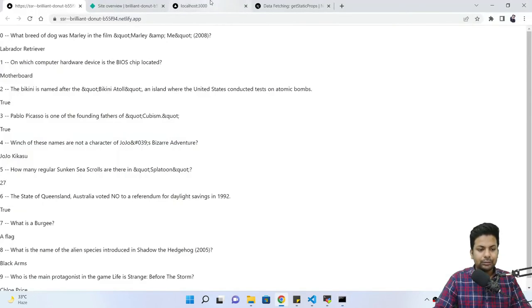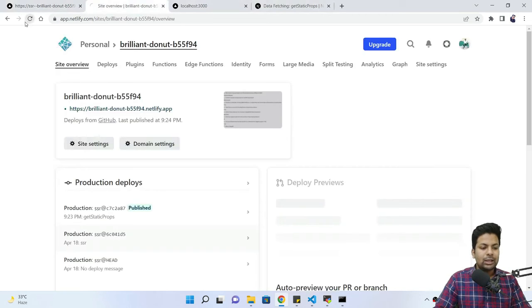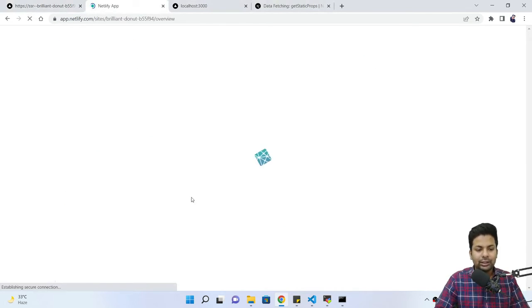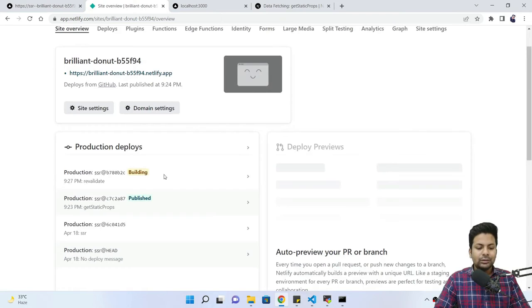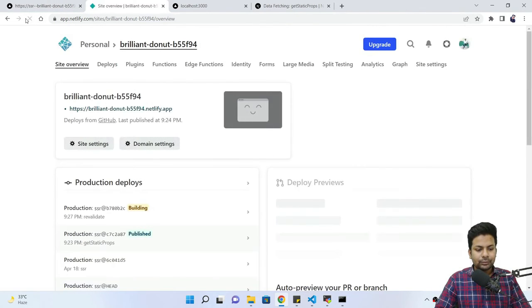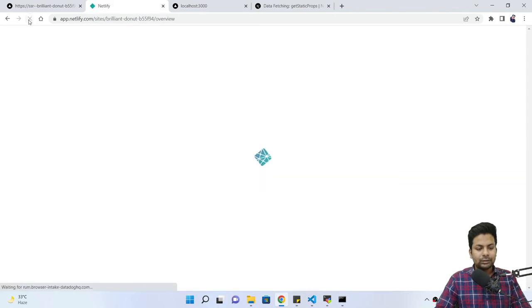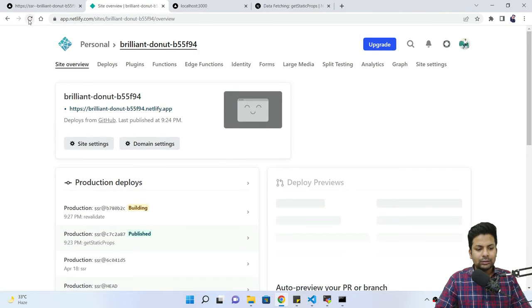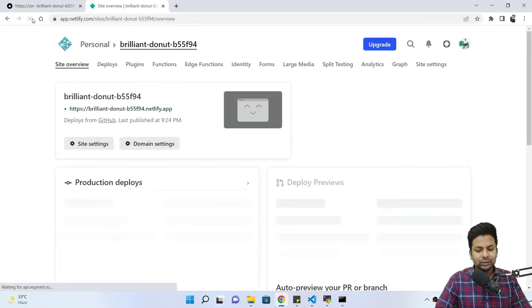Now if I go to this, because I have built a CI/CD pipeline, it will automatically deploy here. Building. Building. I think it won't take more than 1 or 2 seconds.